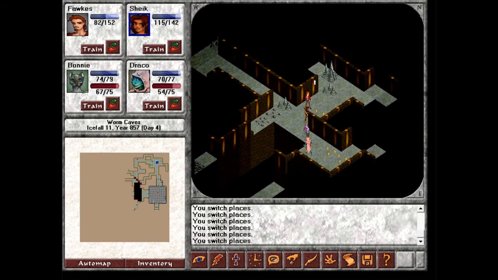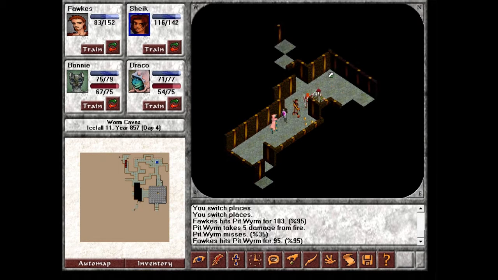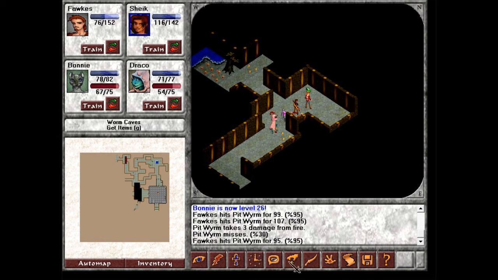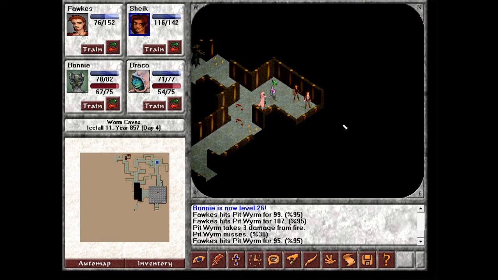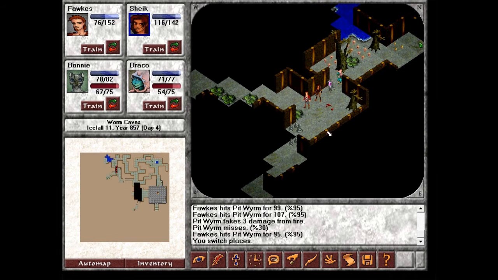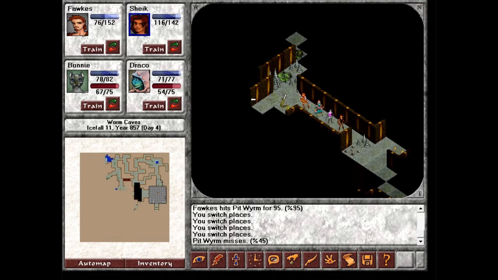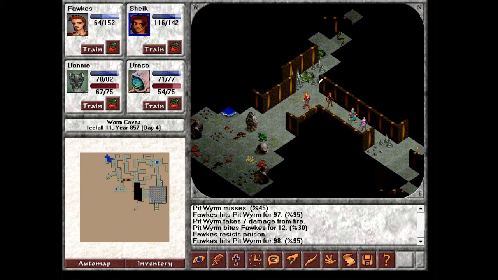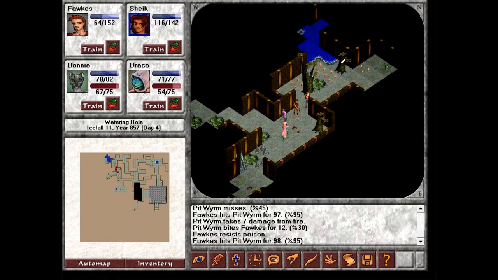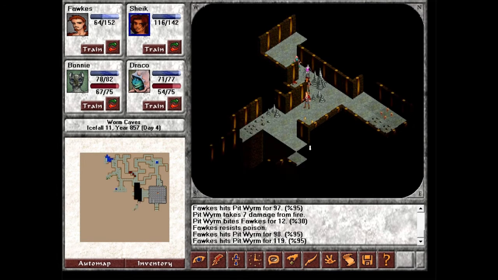Oh, we're exploring around through this place. Hey, another level up for one of us. Okay, what kind of item is this? Just a regular crystal. It's probably also just a regular crystal. Okay, we came through there. Hello! Oh, I see you up there. There you go, now you're dead.